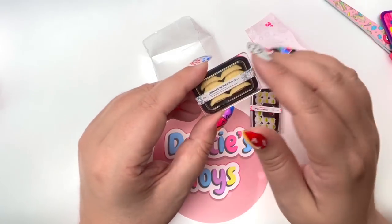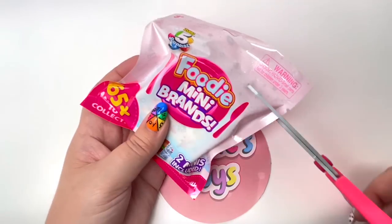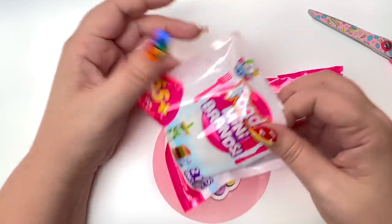I do open up a lot of things on my TikTok, and I think I should open this up. This looks like it'd be so much fun. So I am very curious if we're gonna get the little goodies. Like, are we gonna get the little paper bags? Are we gonna get the trays? So I'm curious to see what we're gonna get.